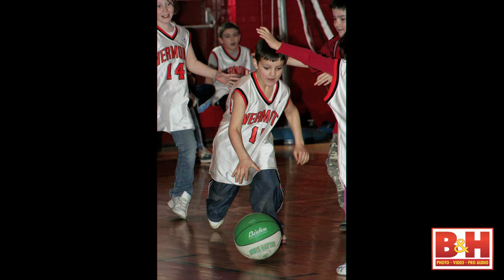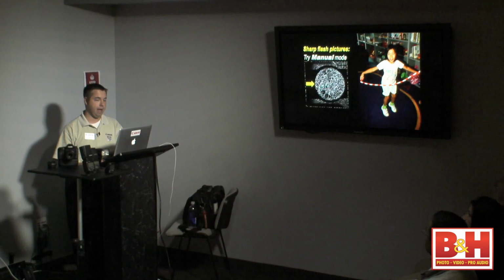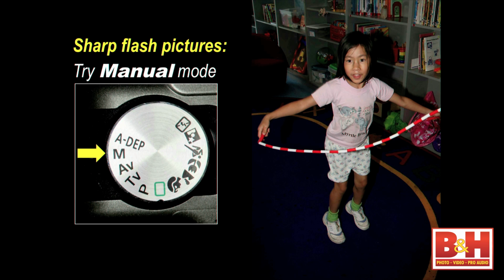A lot of times when I'm shooting fast action with flash, especially if I want to work with my apertures or have control of aperture priority, what I'll do is say, okay, I'll set my camera to manual. So now I'm not worried about the light meter in the camera because that's just for ambient light. But I'll tell it I want a 50th of a second, and then just leave it at a 50th or a 200th of a second if I'm trying to freeze the action. So I'll use the manual mode, I pick a shutter speed, it stays there, and then I work my apertures. And the flash system is all smart enough to know, and it'll work and play with that for you.